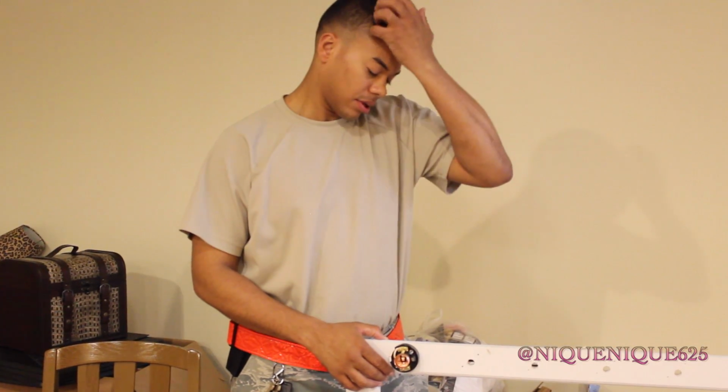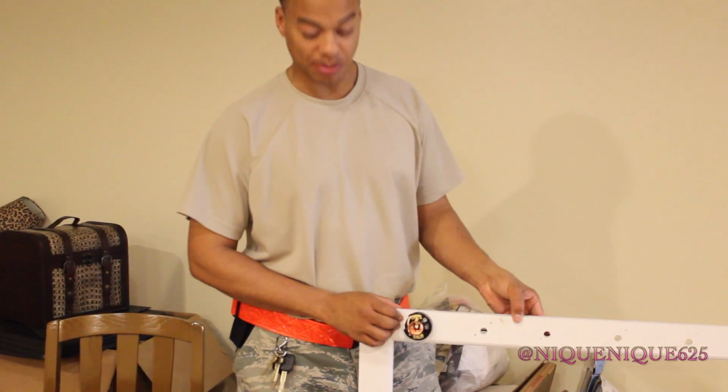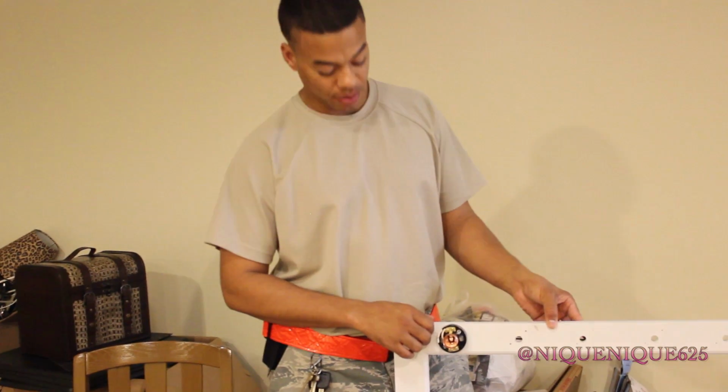Okay, one down, 21 to go. This one took approximately 5 minutes or so. It's really no big deal. It's just a matter of routing the hard wires all the way through.